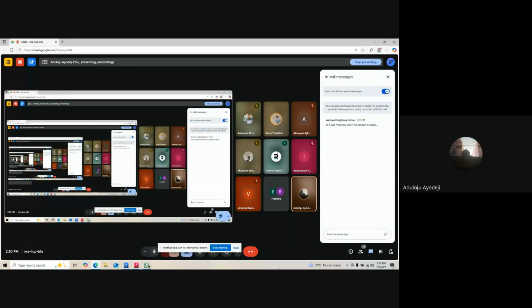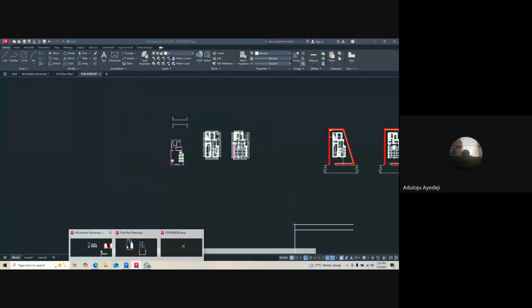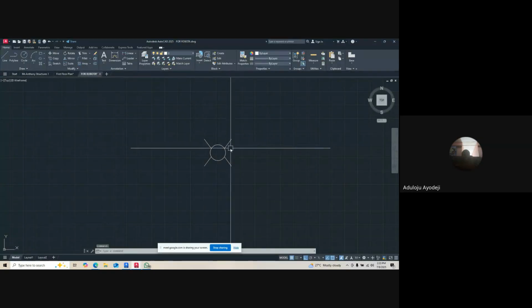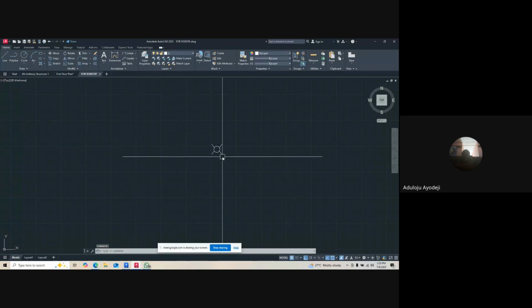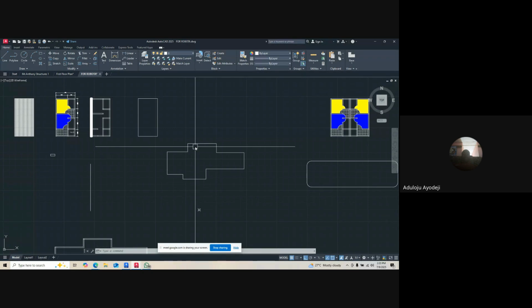All right. Let me quickly show you. I believe you are seeing my screen. Yes, I can. Now, if you want to highlight on any object, that is why I told you in the previous class that your mouse is very important. You can't be working with only your laptop mouse. It will not be very easy. It will take you longer time.